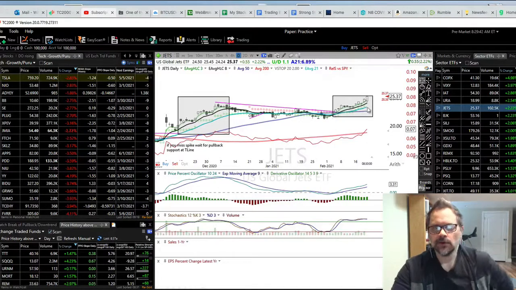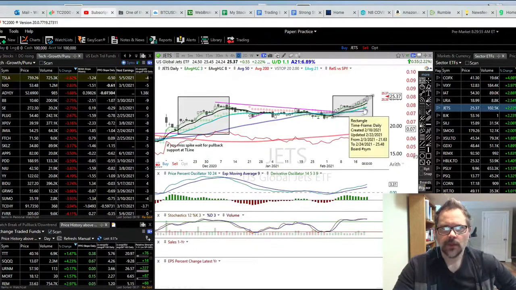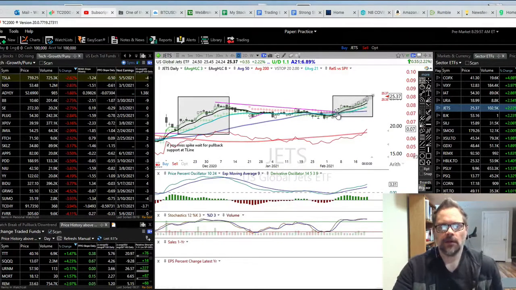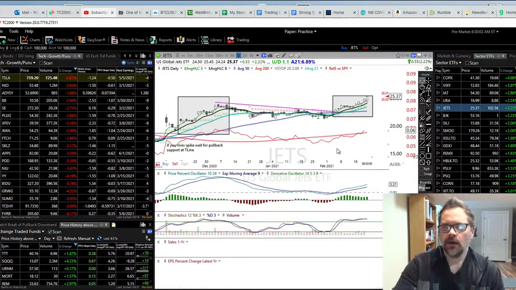If you see a stock, you don't necessarily want to chase things. If you do buy later in the game, you want to use a stop loss at some point, to keep your losses to a reasonable amount. But try to train yourself to get in earlier in the breakout. And that's hopefully helpful to you guys.